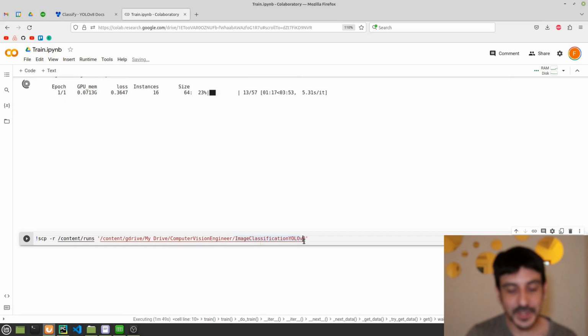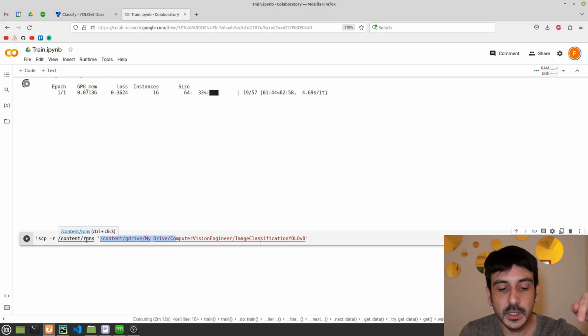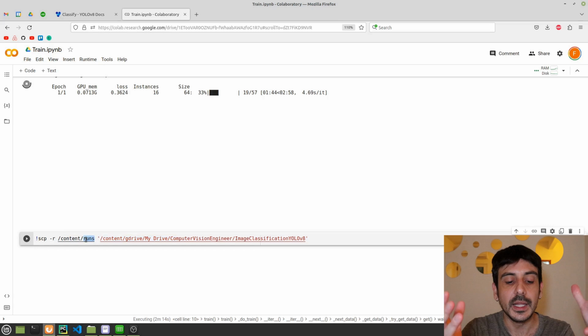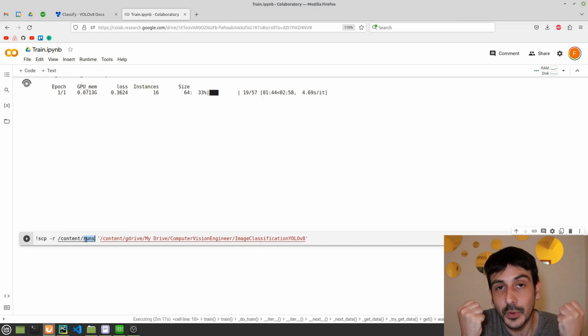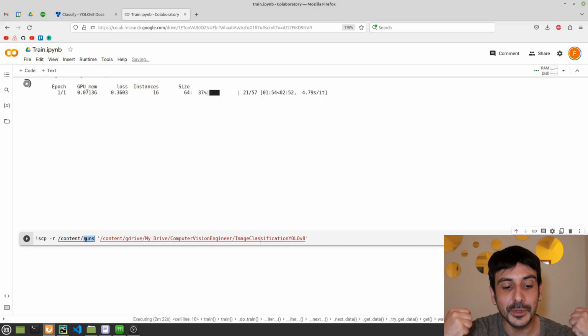Once everything is completed, the only thing you need to do is to run this cell. So you are going to copy all your results which were saved in this directory. You're going to copy everything to your Google Drive, right? Because remember, you are working on Google Colab, in an environment which is your Google Colab environment. If you don't do something like this, it's going to be super hard for you to get the data you have just trained, right? To get your results, to get your model, your weights. It's going to be super hard, because everything is located in your Google Colab environment.